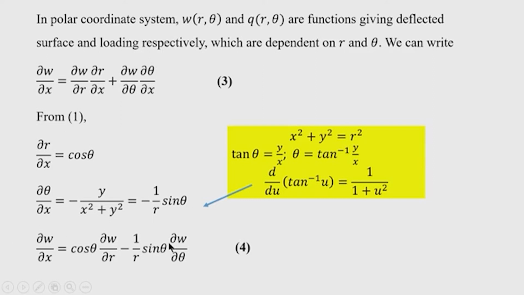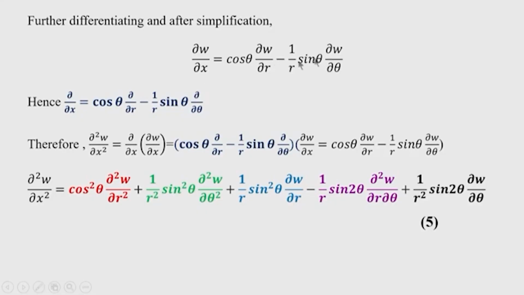Now, let us go to the second derivative, because to find out the Laplacian operator we must get the second derivative, then we can isolate the operator. Okay. For the second derivative of this w, we got this already. So, this operator del by del x is cos theta into del by del r minus sin theta by r del by del theta. So, you can see I have isolated this differential operator from the other variables. So, w is separated.